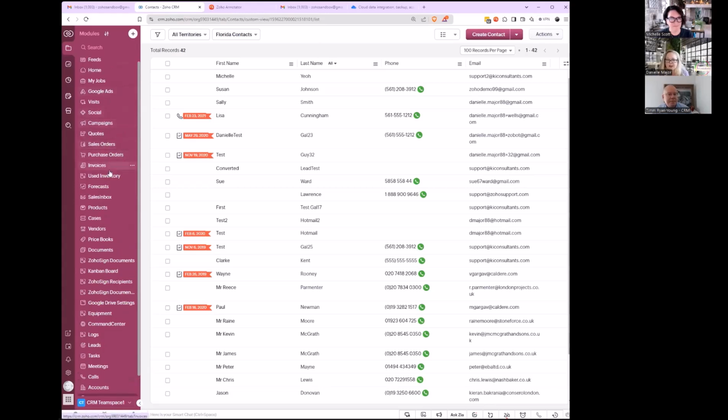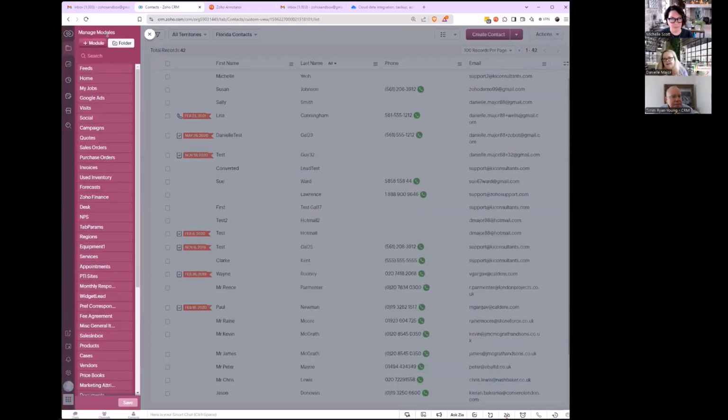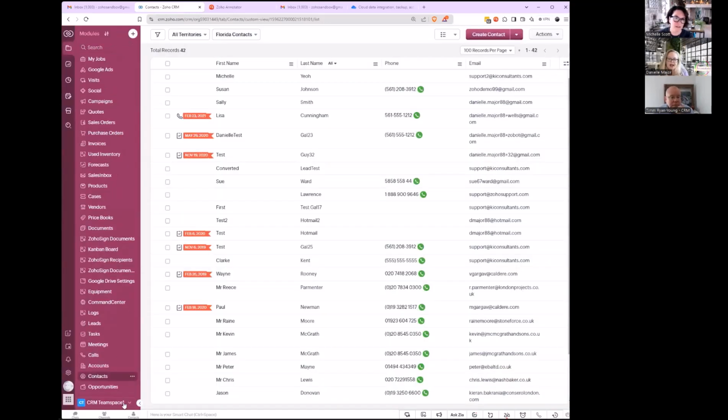Now, I do want to show you how to clean this up a little bit because my OCD goes crazy when I'm looking at something like this. I have to put everything where it belongs in its own little container. So you may be tempted up here at the top to click on Manage Modules. This is one of those buttons that just because you can doesn't mean you necessarily should.